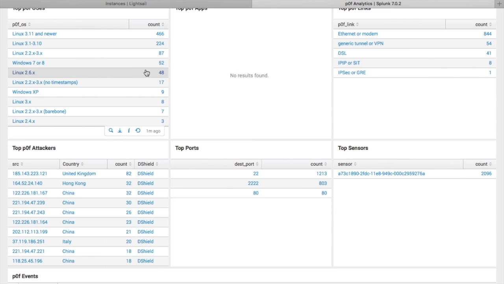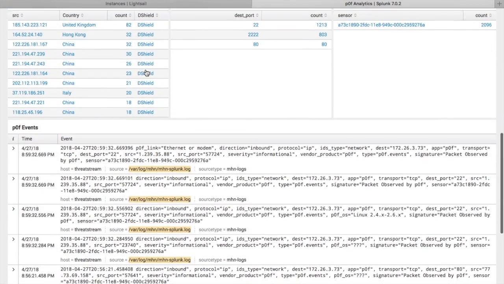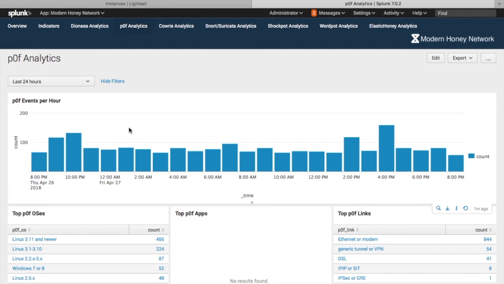P0F will also tell you where the attacks are coming from and on what ports they're trying. 22, 220, or 2222 are the most common for SSH, and port 80 is also quite common. As you can see, we have quite a lot of analytics that's been done on P0F. That's really filled out our arrangement of honeypot sensors.